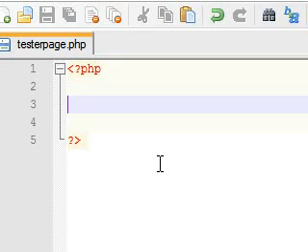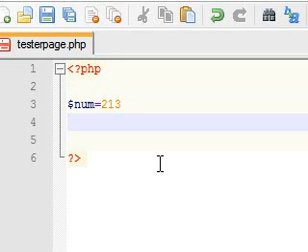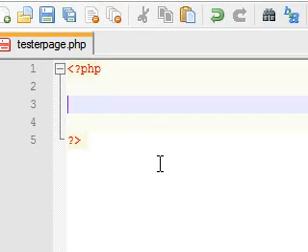Last time, if we wanted to write similar variables, we would type the variable num equals some number, then another variable num b equals another number, and it got kind of confusing after a little bit. So this time I'm going to show you how to put multiple values in the same variable, which is very useful later on.